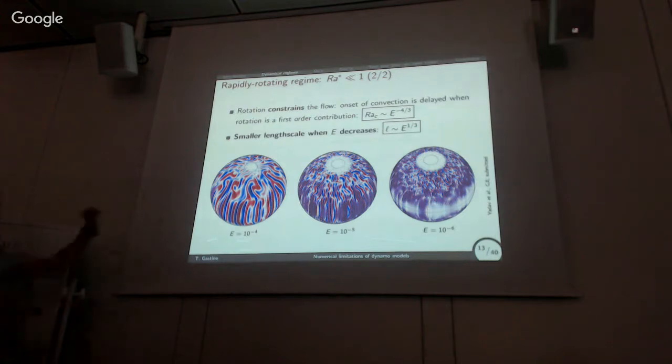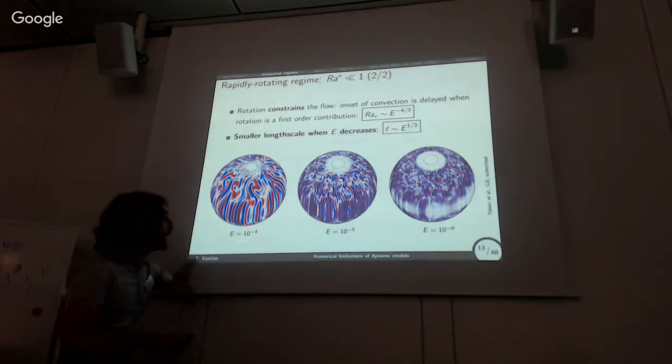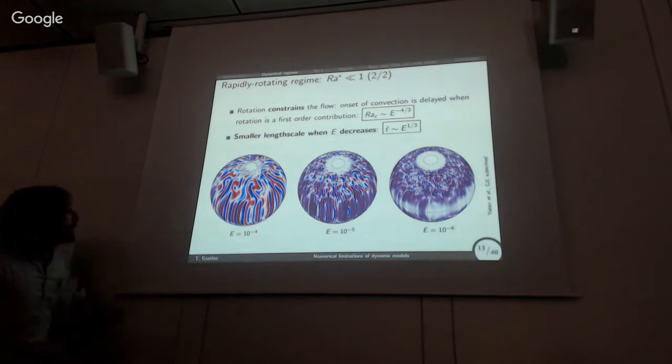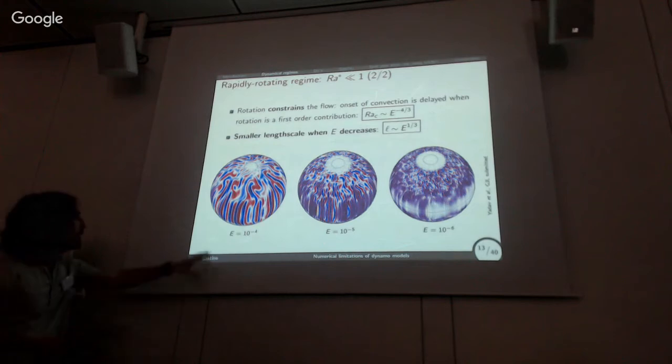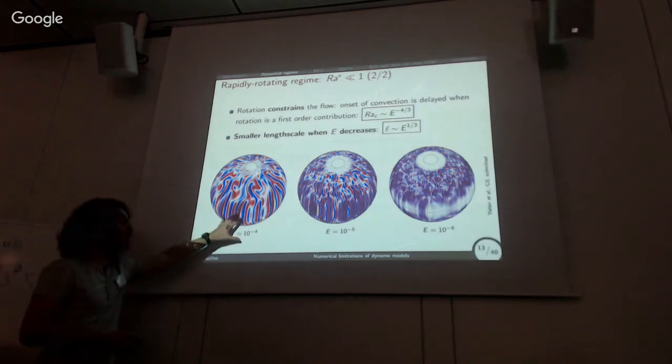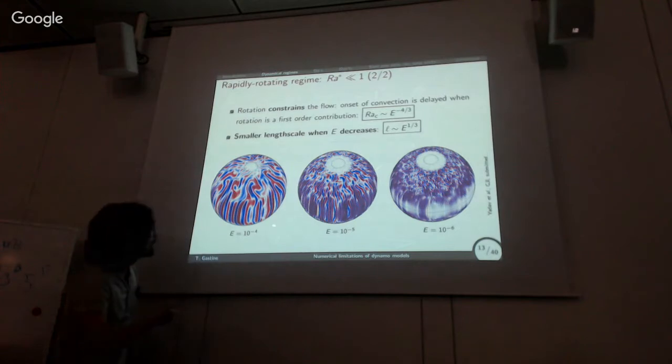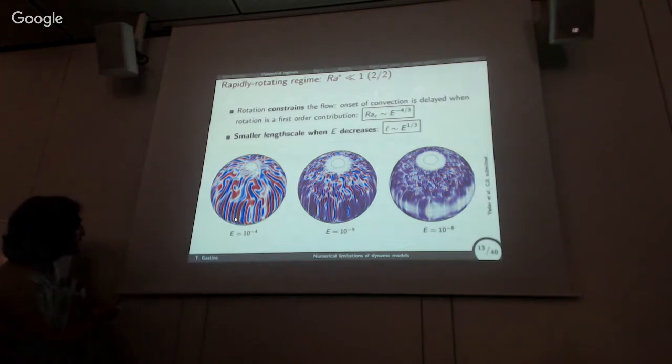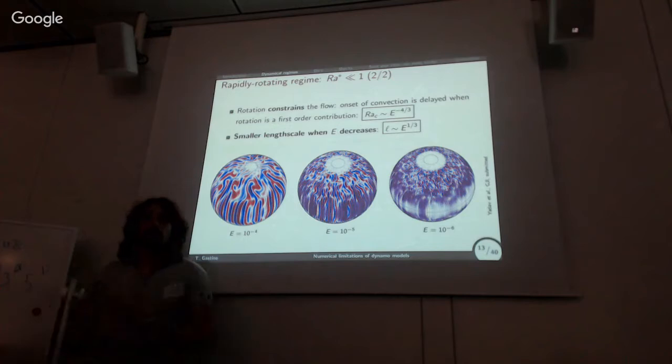So these are purely convecting systems, no magnetic field at all. They are approximately 10 times supercritical, which means that your Rayleigh number is typically 10 times larger than this value here. And the three cases operate at the same supercriticality. The first one has an Ekman number of 10^-4, then 10^-5, and 10^-6. And what you can see right away is that the typical size of your features here are getting smaller and smaller.